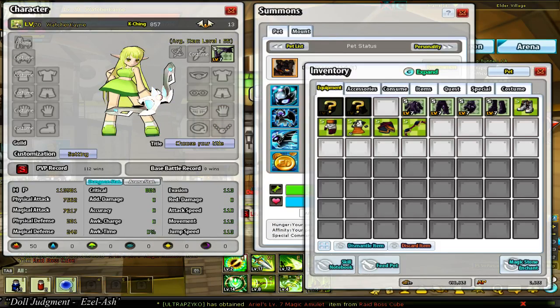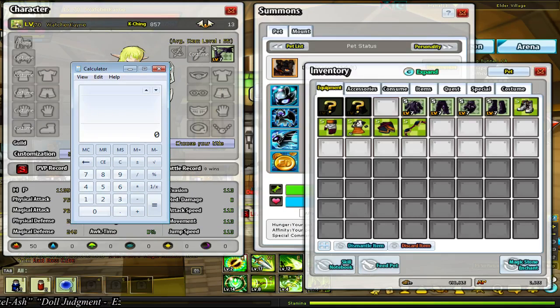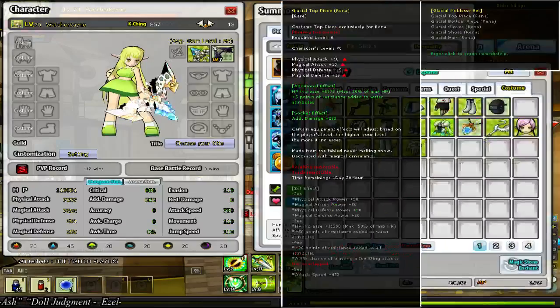So, for the sake of this, 20% is pretty much 2,200. Now, 20% is when the attack speed stat starts having normalization. So, let me re-equip my stuff.